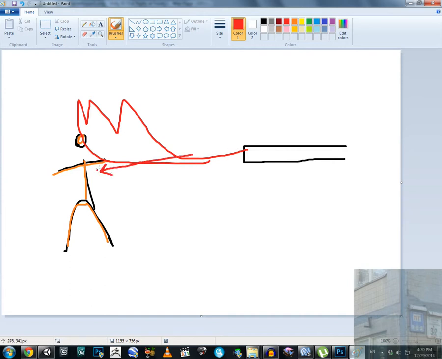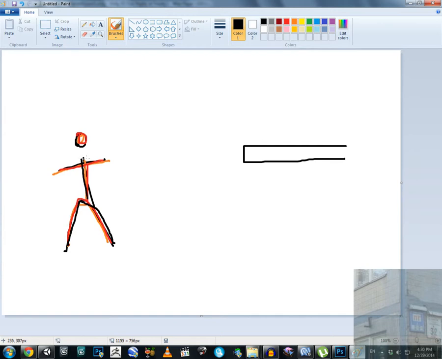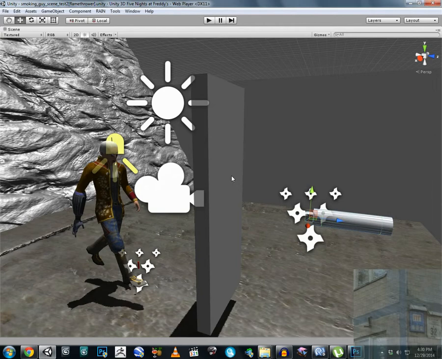Each particle will hit our rigid body and make our character gradiently, slowly turn from orange to red, or like in my case to black. So I will show you how it looks right now.